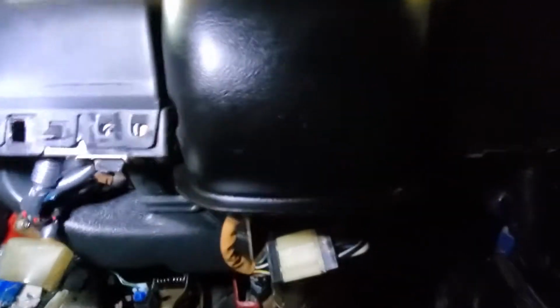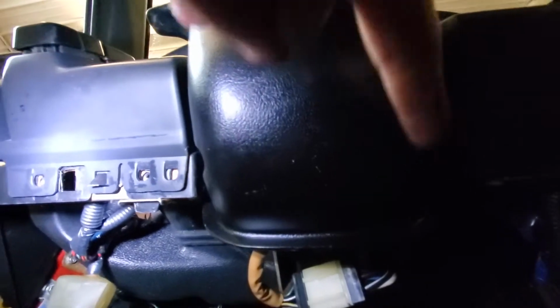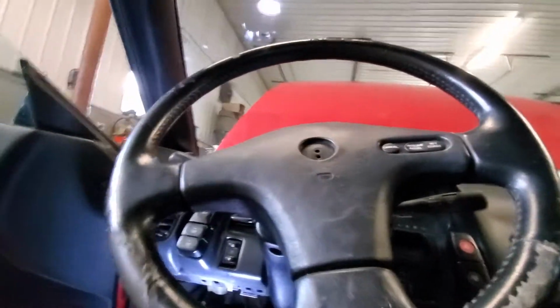So once you have that, we have 2 more screws back up in there of this column panel here, and one there, and then one over here, and then that should come out, and then we'll be able to see the steering column. The steering column has 2 bolts that need to be taken out so it can be lowered down, so that we can get this steering column out of the way of the cluster.